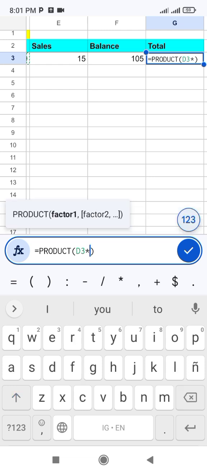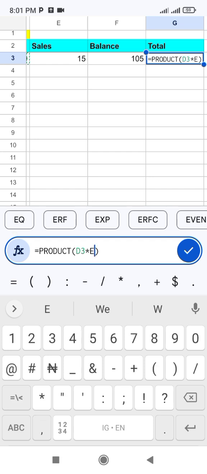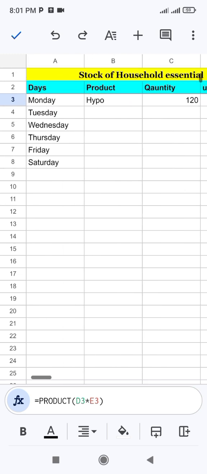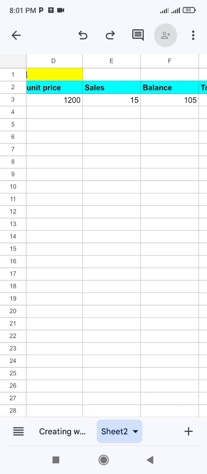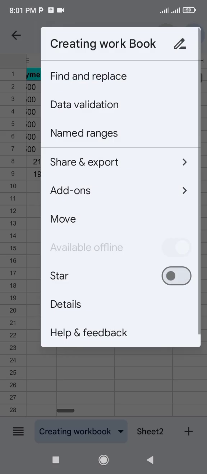E3 times D3. That will give us the amount for all those 15. If we continue, just drag it down to give us the total. Same thing for the balance: you don't need to calculate for it, just hold it and drag it down. It will automatically autofill.